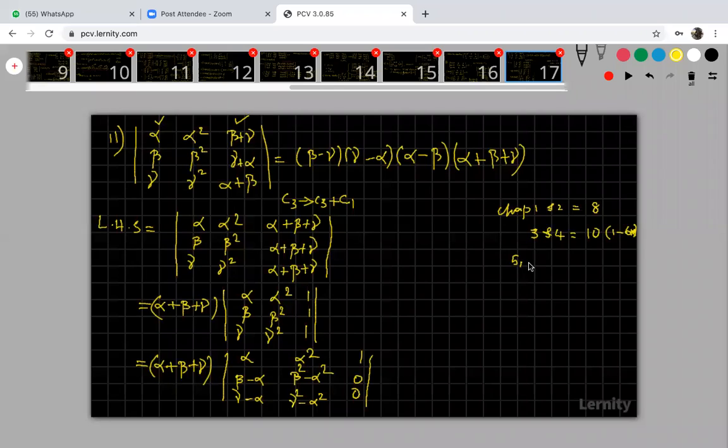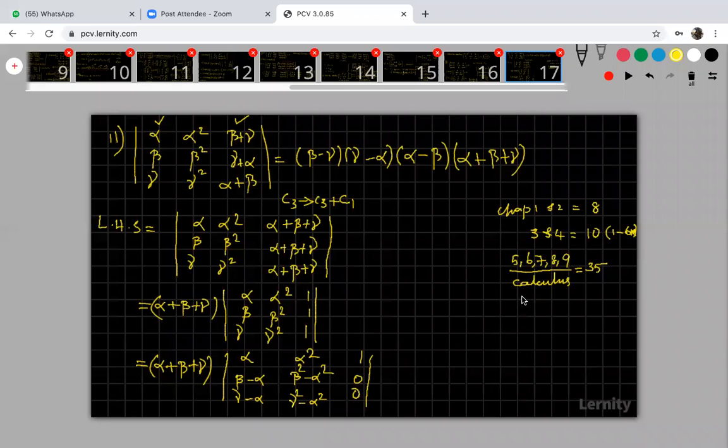Chapters 5, 6, 7, 8, 9, these 5 chapters are called calculus, that is integral calculus and differential calculus. From these 5 chapters, we have 35 marks out of 80. I am telling about the mark percentage for 80 marks only, because you have 20 internal marks. This is the old pattern, 2019-20 pattern. But I don't know about 2021. This year they may reduce some syllabus, they may change the pattern. I don't know, but I'm telling about the previous year. This is calculus, 35 marks.